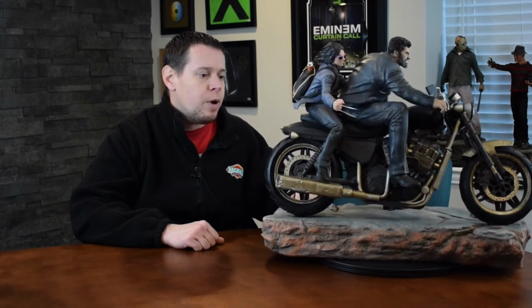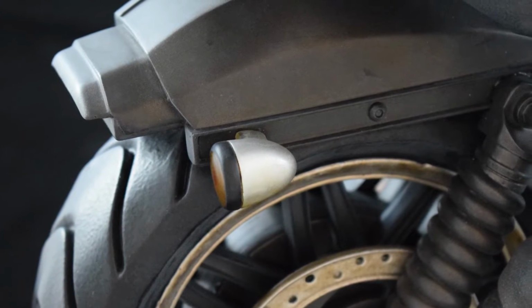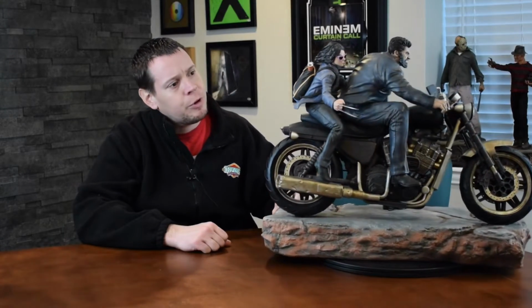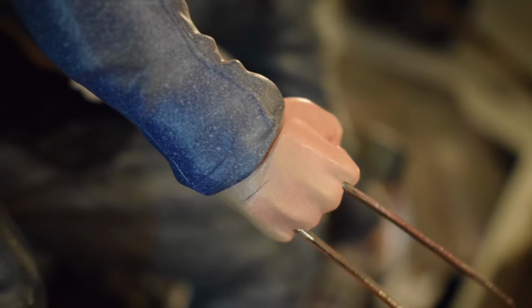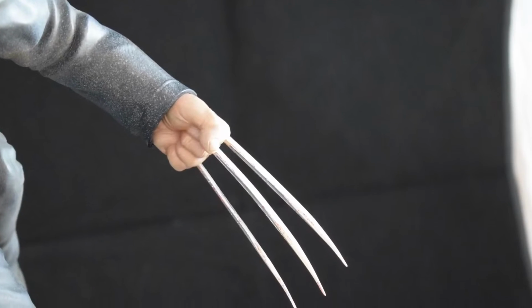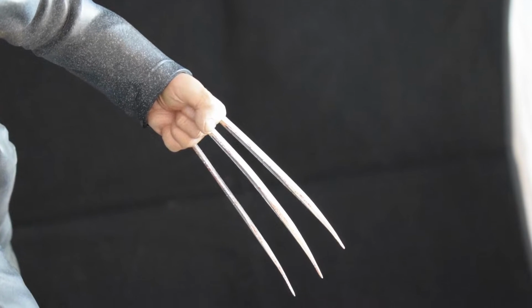And unfortunately, there was a breakage when I was opening it up. This back tail was broken. Fortunately, it was a clean break, so I was able to repair it very easily. Then, as I got further and further into it, I noticed there is a paint scratch on Laura's right claw hand, so that was discouraging. And then putting it together, Logan's left claw hand, the magnet is very weak, so it doesn't sit in there the best, and if you touch it, it'll fall out. So I was instantly turned off after spending $1,100 plus shipping and thought I made a mistake.